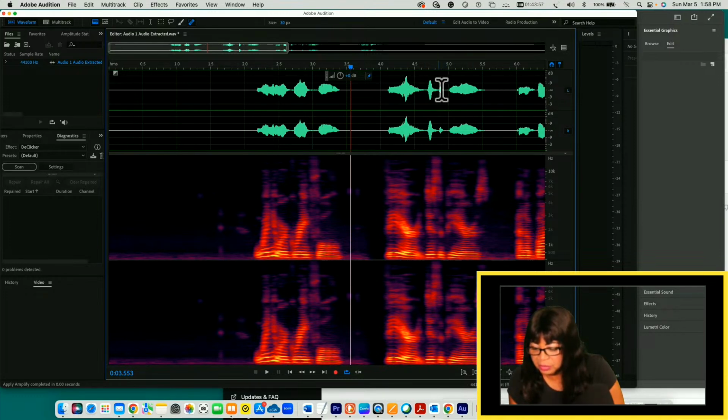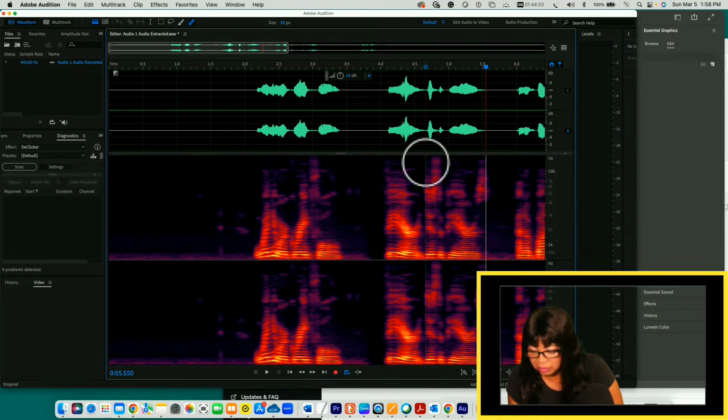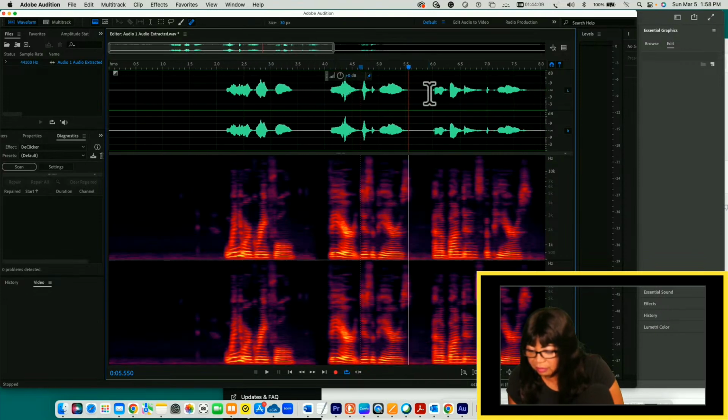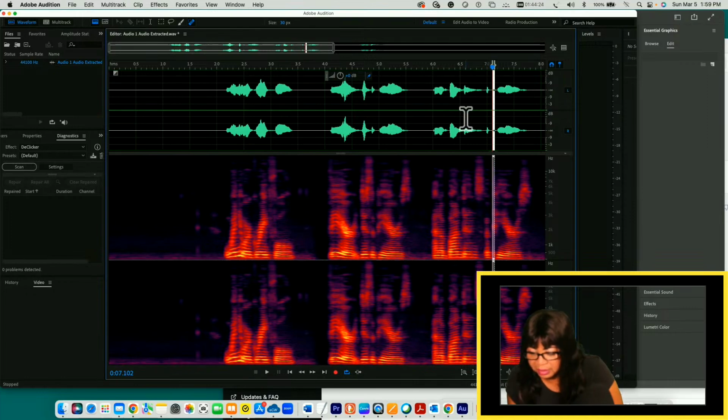Sometimes these look like extra sounds, but when I played it, it was okay. I didn't need to remove it. So just be sure you're not removing something that's still useful. You can tell that this is a wave. You see how big they are? But here's something in here. Let's see what this is right here. Oh, I know what it is. Appeared. I could still get rid of that, because that's generally not anything.